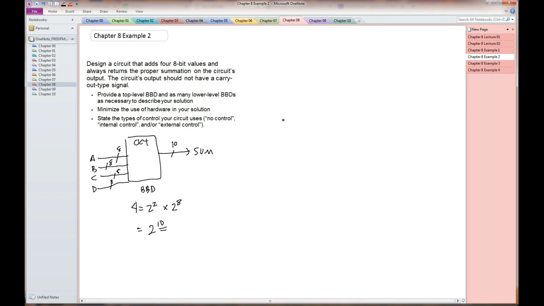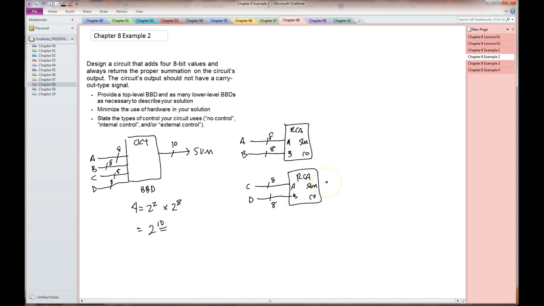There's a bunch of different ways to do this, but the only way I know how to do this is using a ripple carry adder. A ripple carry adder adds 2 values, 2 operands at a time, and so we can start by plopping down some ripple carry adders. I know I'm going to have to do at least 2 of these. C and D, and these are 8-bit. We can put the A and the B, and the carry out. Okay, so we're going to actually use these.